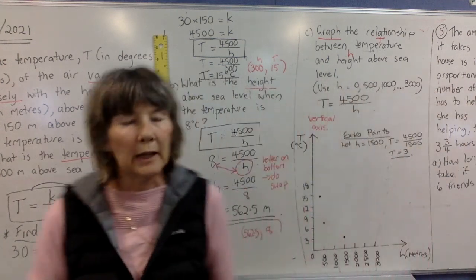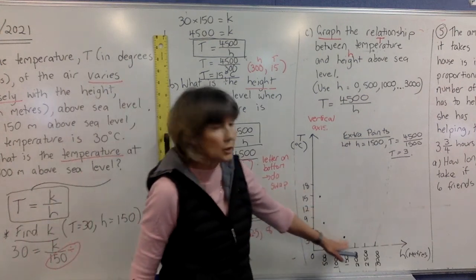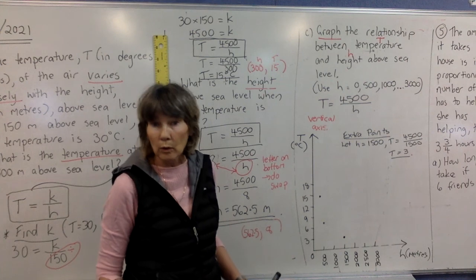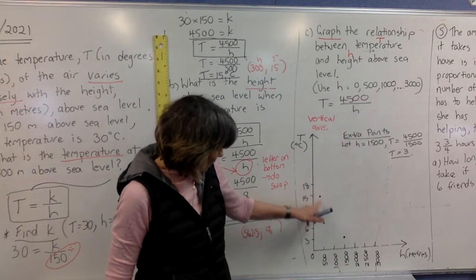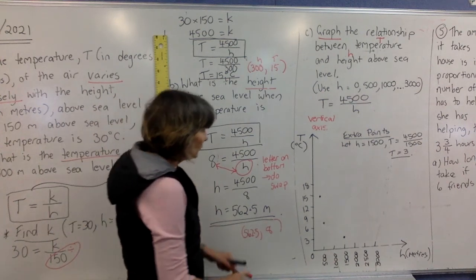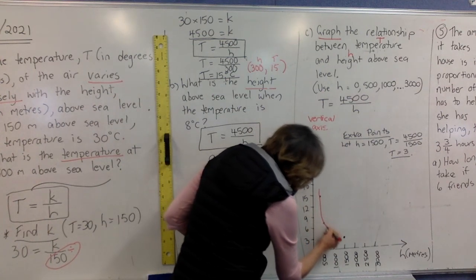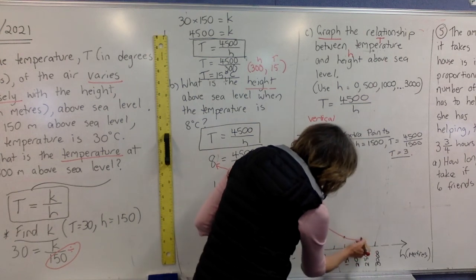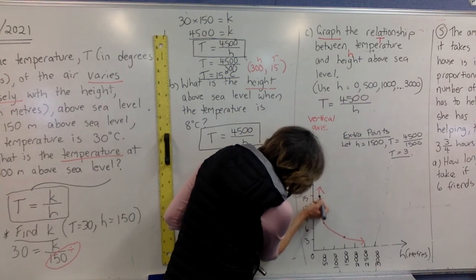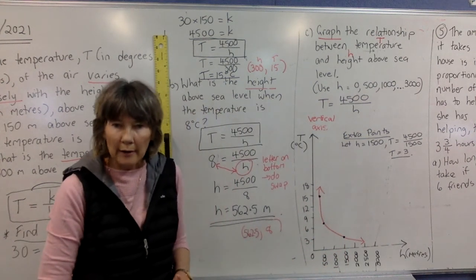Now that's really enough to draw our graph. I hope you can see what these dots are doing. They're definitely not in any straight line at all. And what they're doing is they're in a curve. So we're going to join these 3 dots in the curve that they're in. I'll just use my red pen so you can still see those points. And it goes like that. Just put arrowheads on the end. There's the 3 points. And that's our graph.